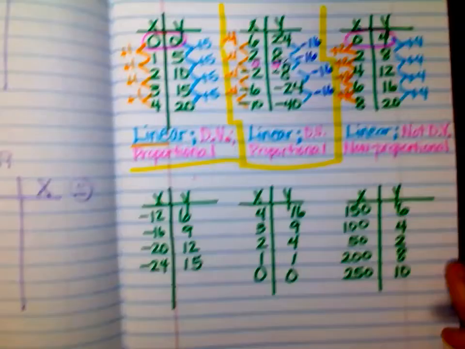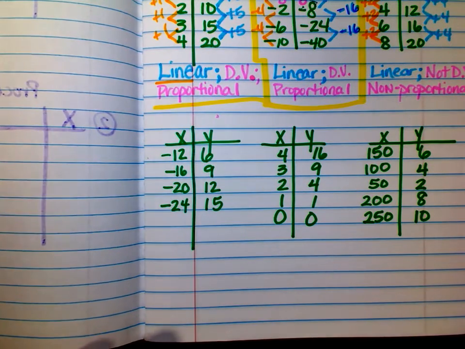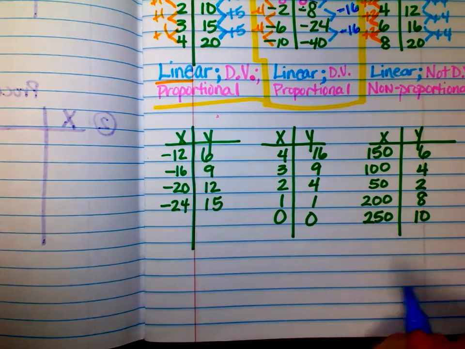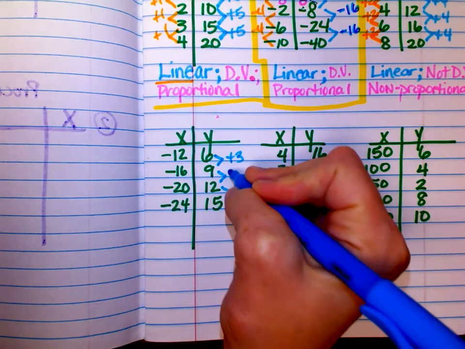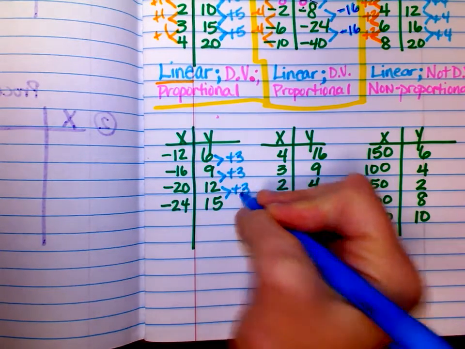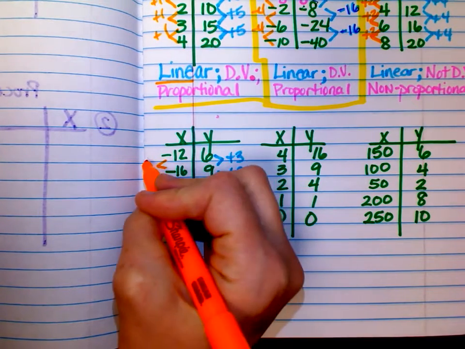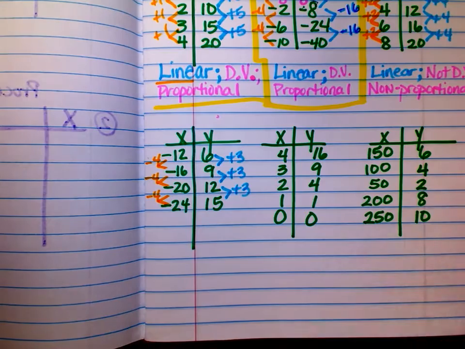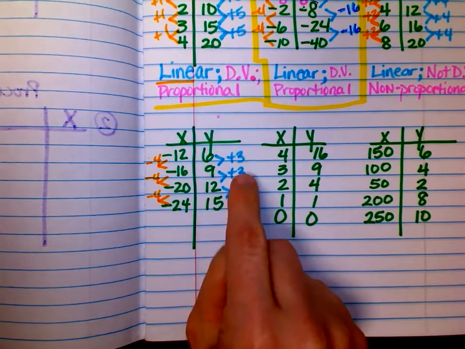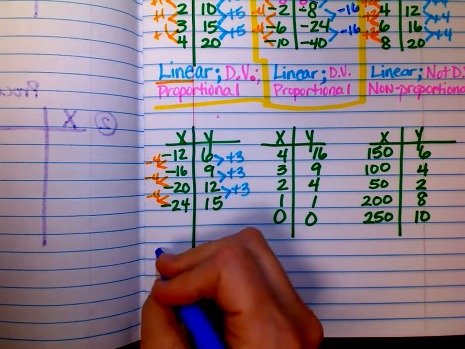Okay, now we're going to move down here to the fourth table. And we have an x and we have a y, and again we're going to begin by deciding whether or not it's linear, because if it's not linear, it's obviously not going to be direct variation. So we're going to go ahead and find our change in y. We are rising up 3. And we're going to put that over our change in x, which is dropping 4. We're going down 4. And our slope is consistently 3 over negative 4 when you put the y over the x. So this relationship is linear.